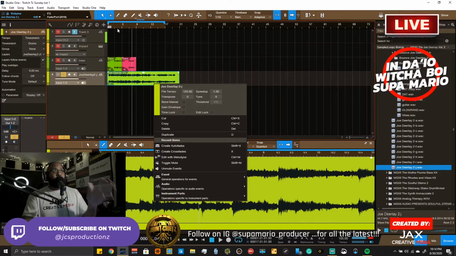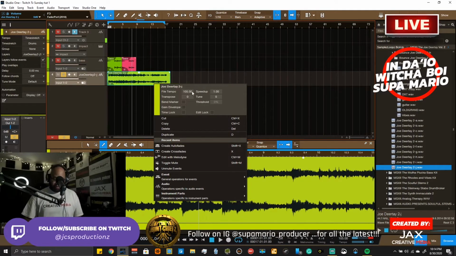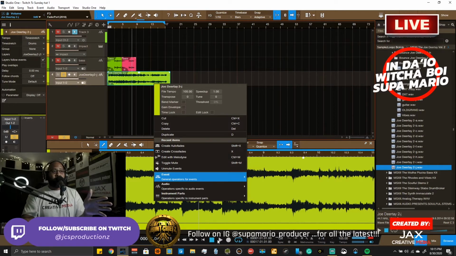So what we have to do on this file, we have to change it from 120 to 105. Now, once you change it to 105 on the wave file, you'll see it shrink, making its adjustment for us to the length of the wave file. Now you're synced up to Studio One and you're ready to go.